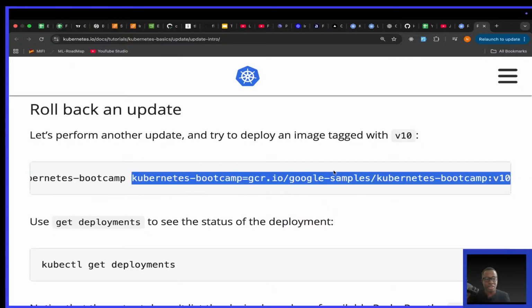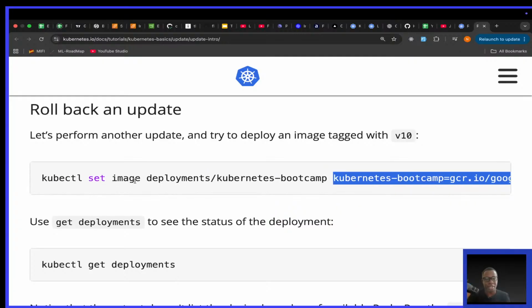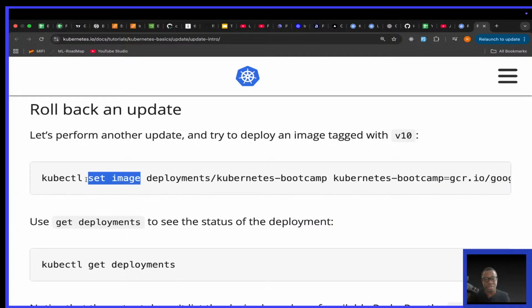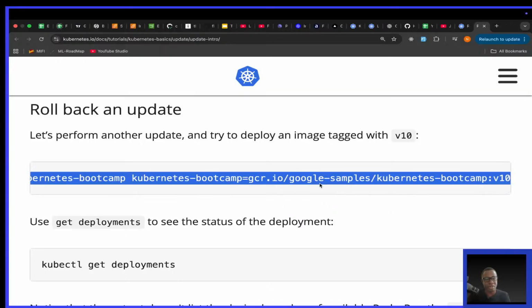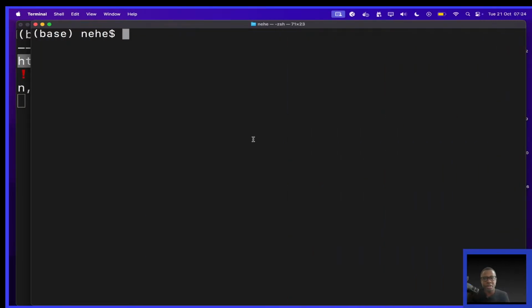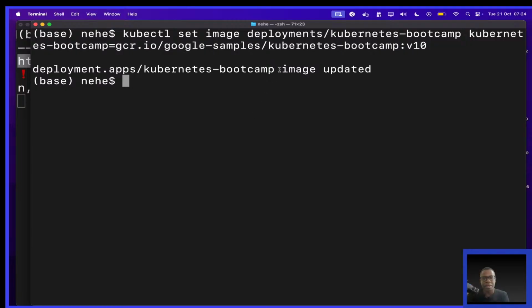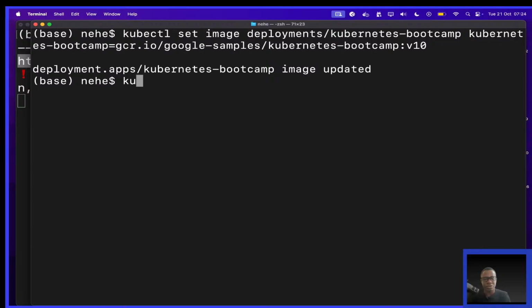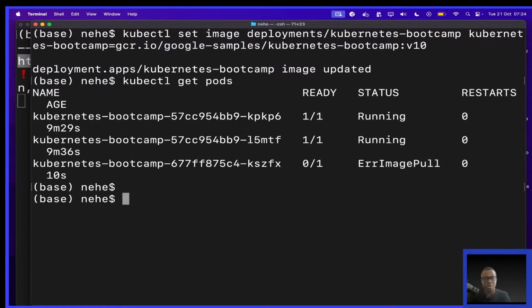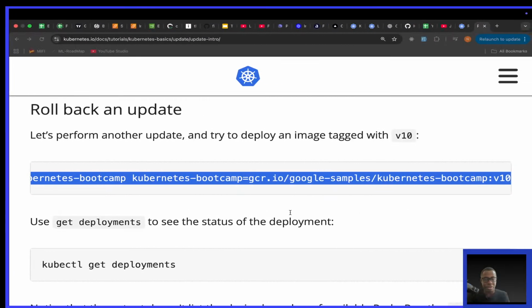That's the difference, but the key statement is set image. Whose image are you setting? This deployment. And what's the new image? This other one. So I can just copy the whole thing, come to my terminal, paste. It says image updated. If I say kubectl get pods, you see we have an error saying error image pull.